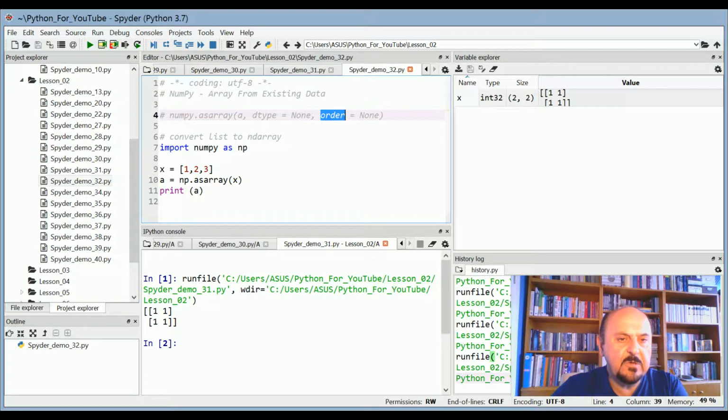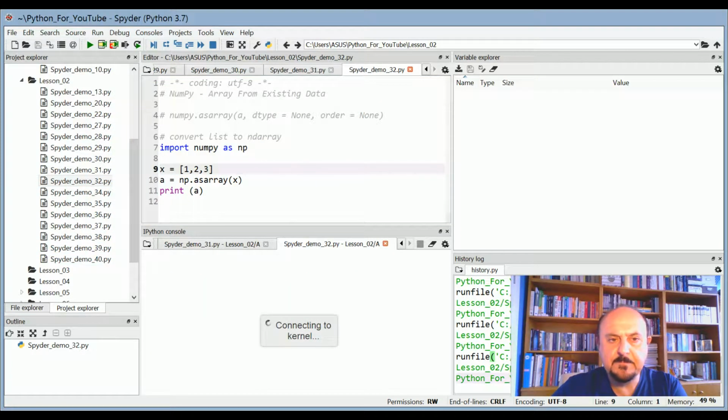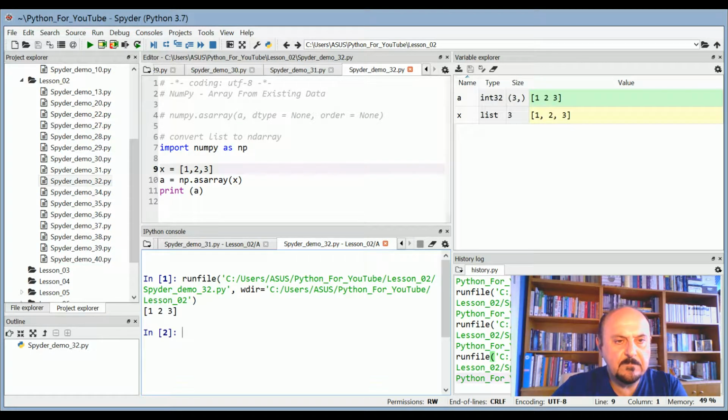So we'd like to convert this to an ndarray. This is our initial list. We'd like to convert this list to an array by running this one. This list will be printed in array format.